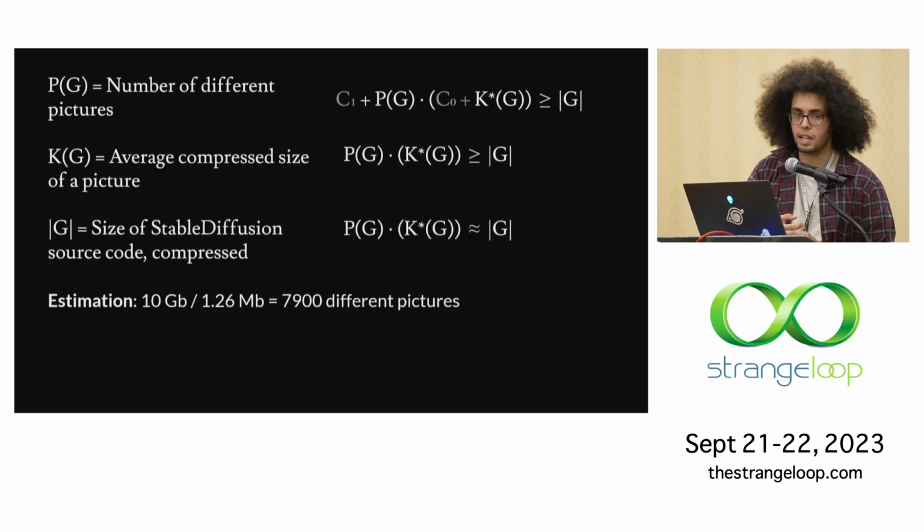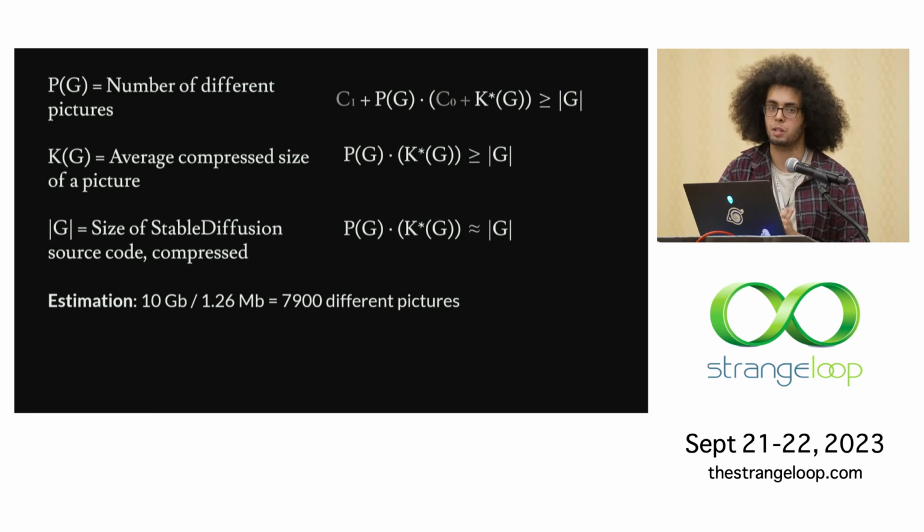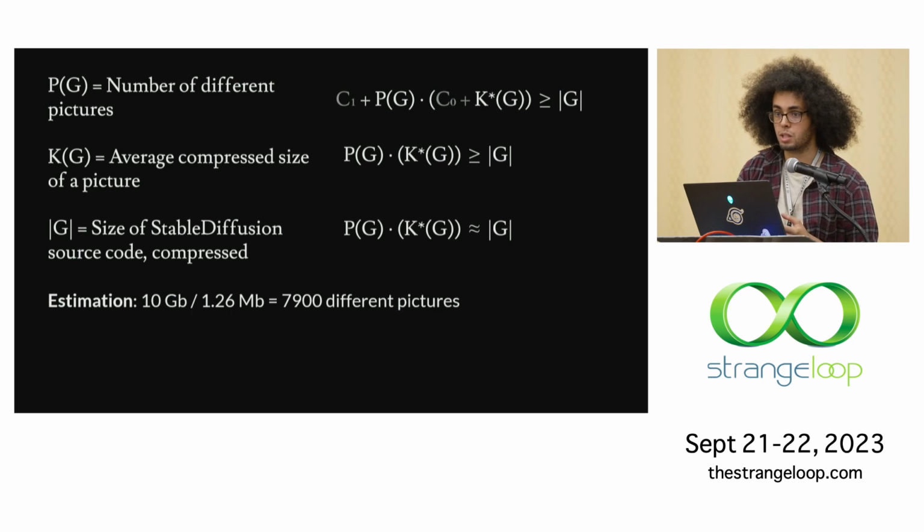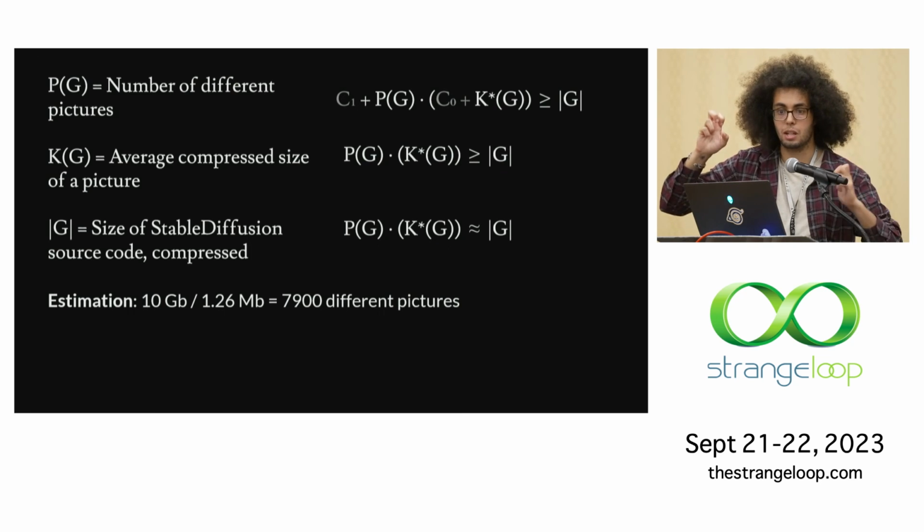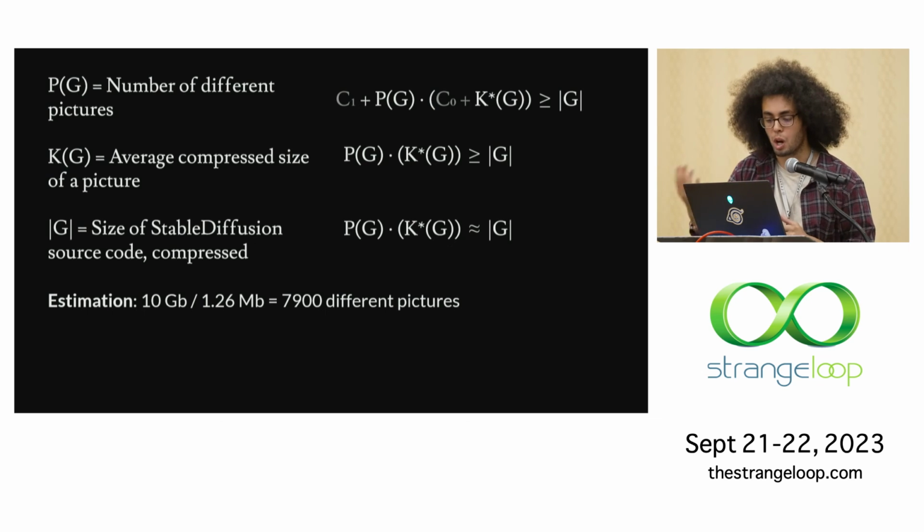And you might say, hey, but for sure we can make more than 8,000 different pictures. But in our case, the approximation we make is that each one of these pictures does not predict the other, meaning that you can take a picture, cut it to make other pictures, right? They should be distinct enough to do that. And because we know that Stable Diffusion can make more than 8,000 pictures, this means that Stable Diffusion for sure uses some of these core 8,000 to make all the other ones. So we can say that there's around 8,000 truly unique pictures in Stable Diffusion, and that all the others are basically patchworks of these core 8,000.